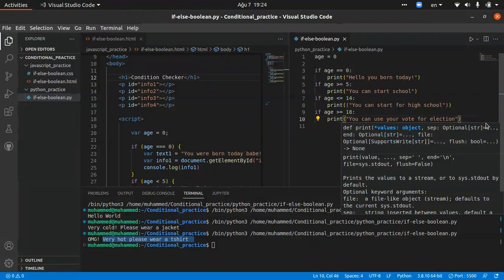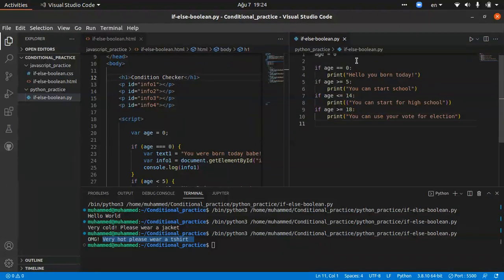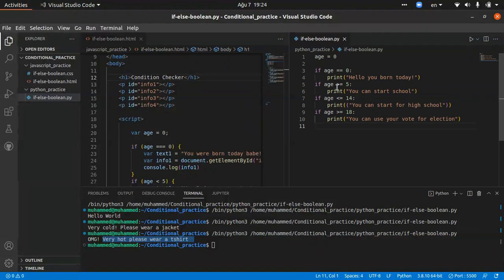Now, if I did something else, our age in this case 0, so hello, you weren't born today, it will work. Let's look at what will happen when I run it.